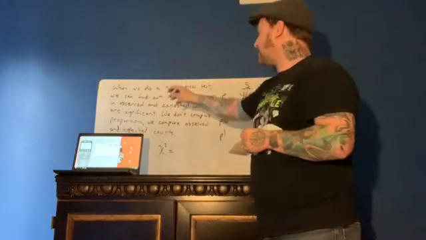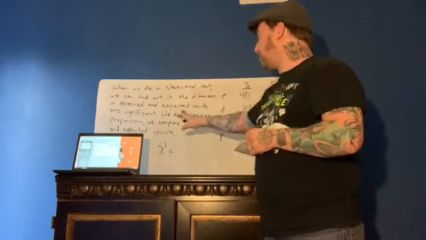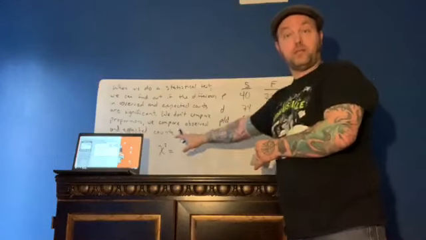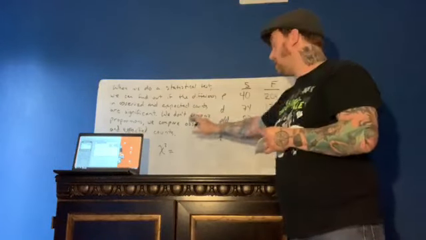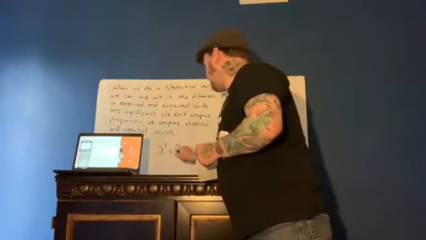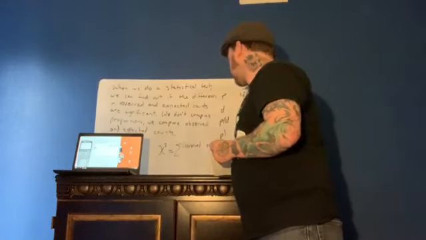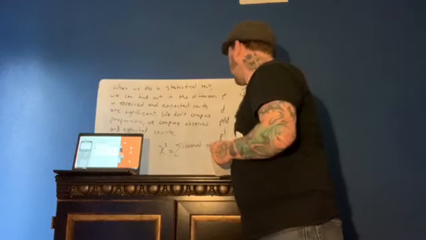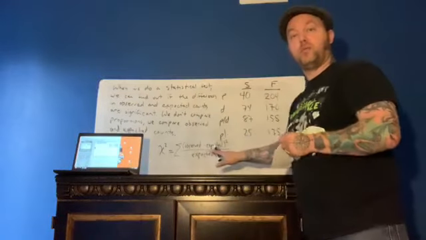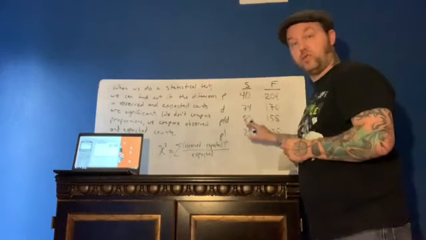All right, so I rewrote this, so let's talk about what this says. When we do a statistical test, we can find out if the differences in observed and expected counts are significant. We don't compare proportions, we compare observed and expected counts. All right, so we've been talking about chi-square. Does anybody remember how we calculate the chi-square statistic? So chi-square is the sum of observed minus expected, squared, over expected. Now the sum will be over all cells in our 4x2 two-way table.